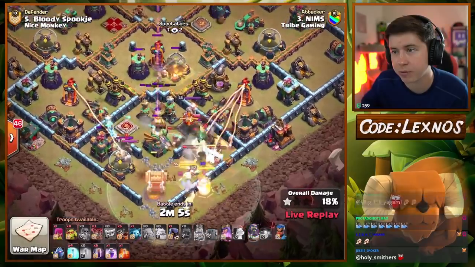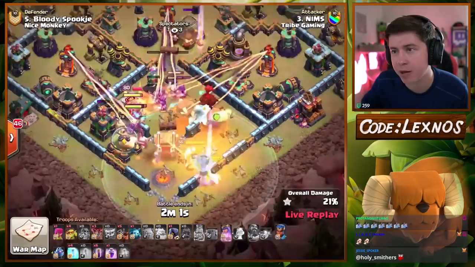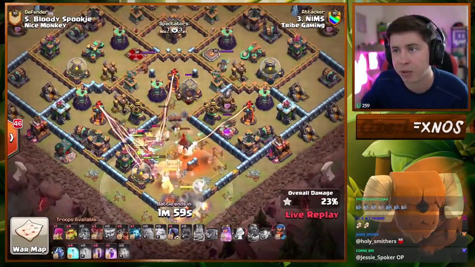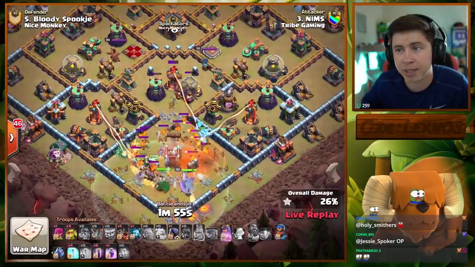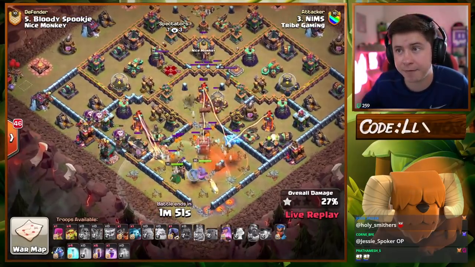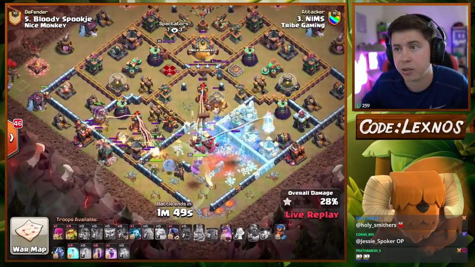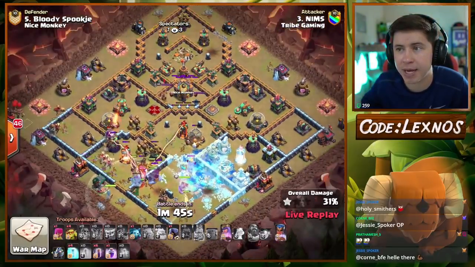Where's Queen going? Woo, we popped that Warden ability. Queen, she's stepping wonky. She's going to reroute back inside. We got the poison spell already placed. Log Launcher gives us access to the core, but not to either of the sides. So we're going to go with Dragon Riders from the left. Sure. We still got a Royal Champion to utilize. Lots of free spells as well.